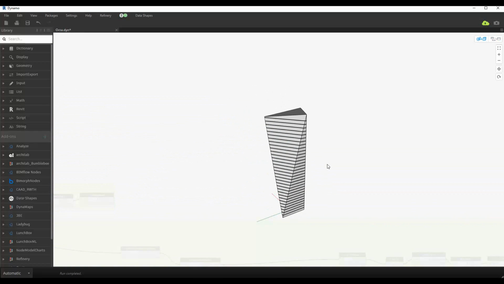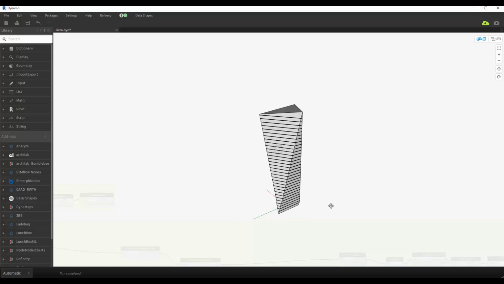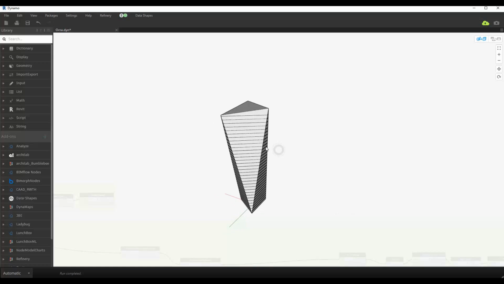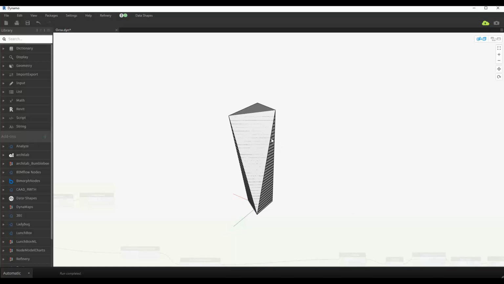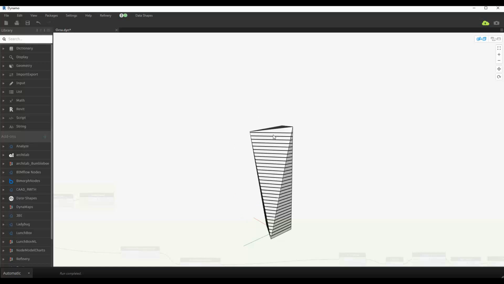Thanks for watching. In the next video we'll go into more detail. We'll fix some of the issues in the triangle at the beginning and the bottom of the building, and also make some adjustments related to the inclination. We want a certain degree of inclination in the building, so we want to minimize the cost and make it constructible, along with some other parameters related to optimizing the shape using Refinery. I hope you enjoyed it, and thanks for watching.